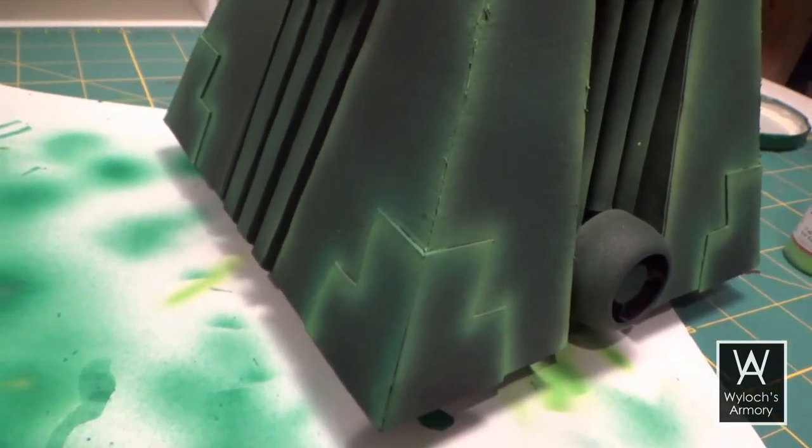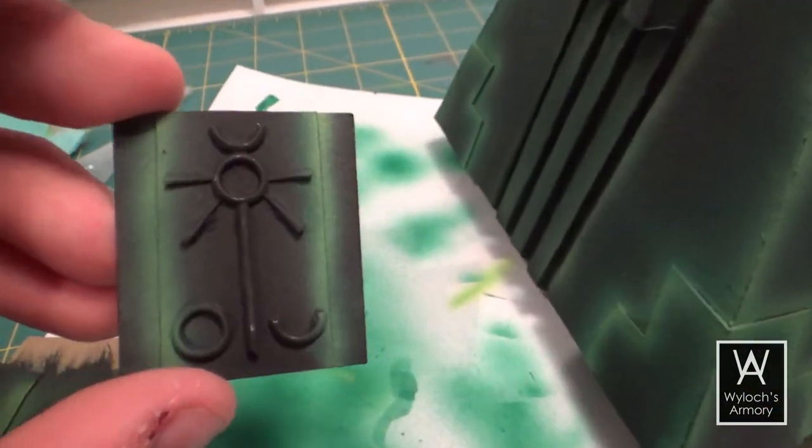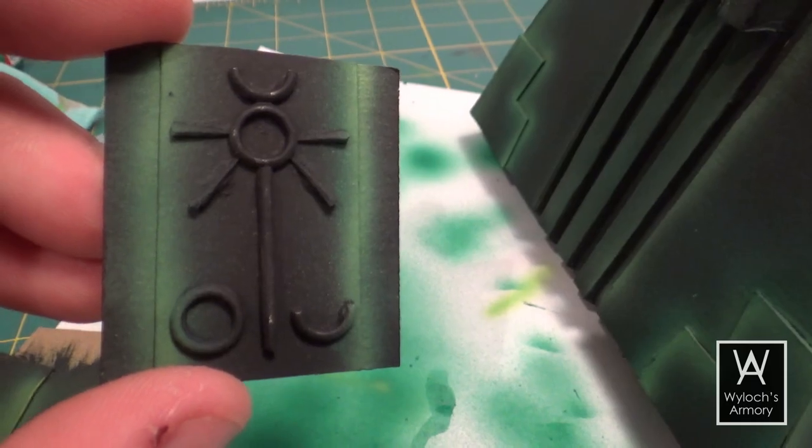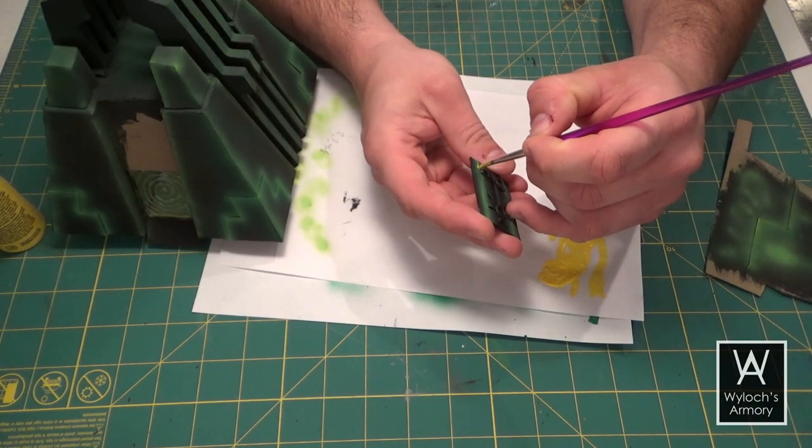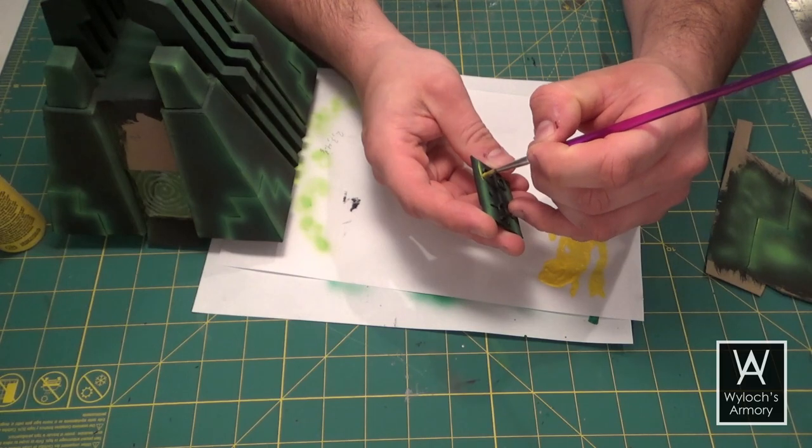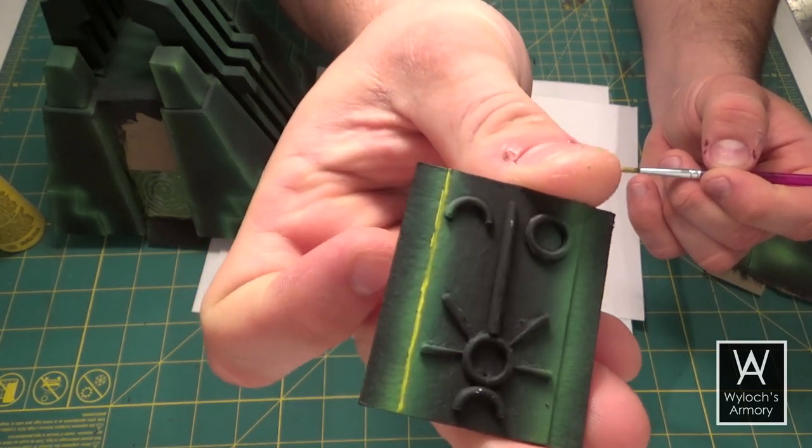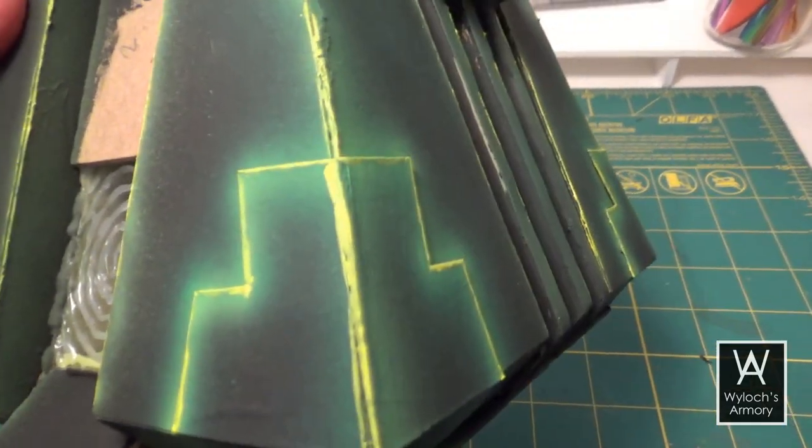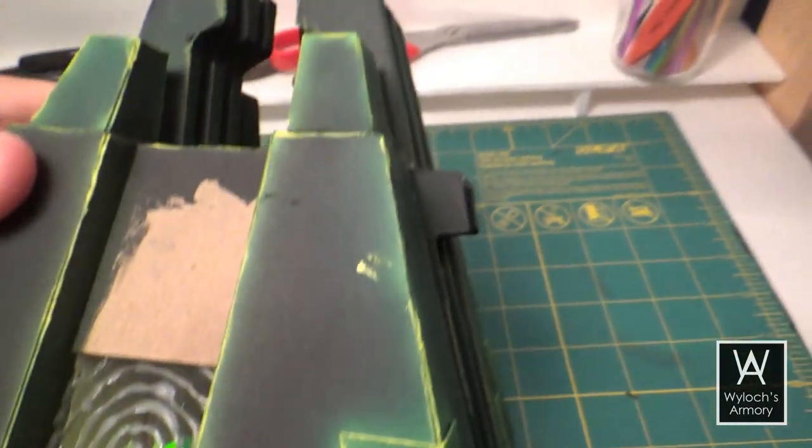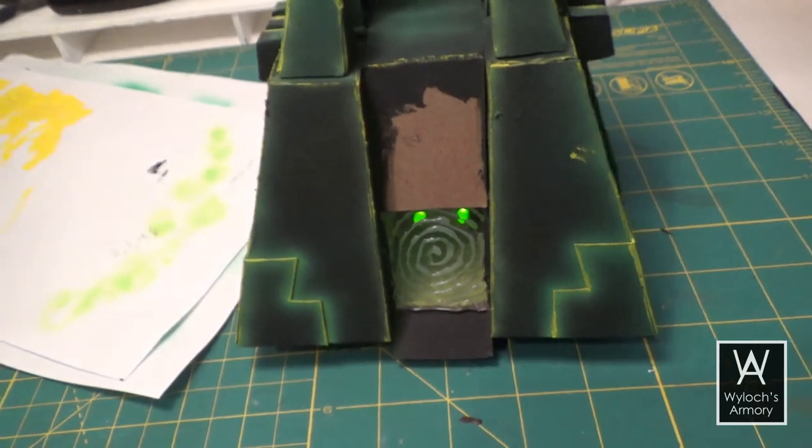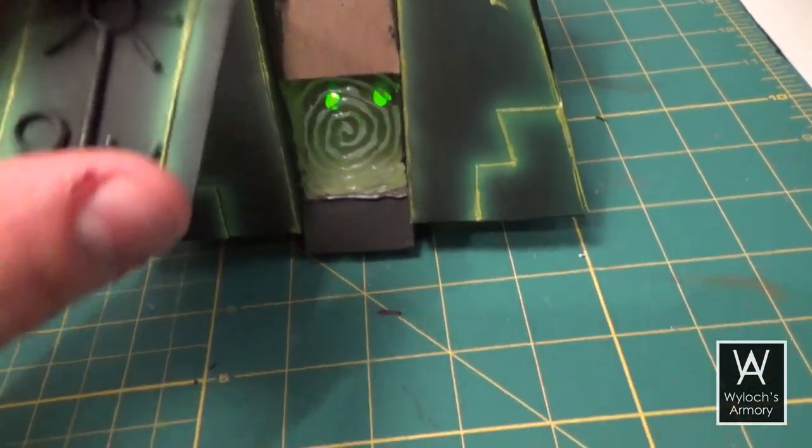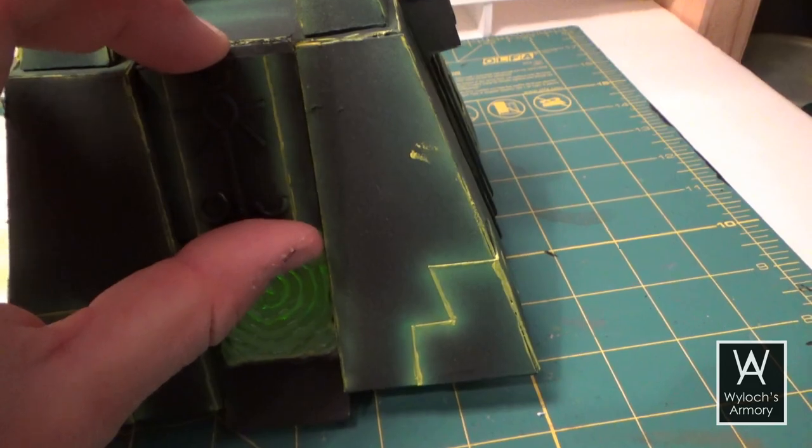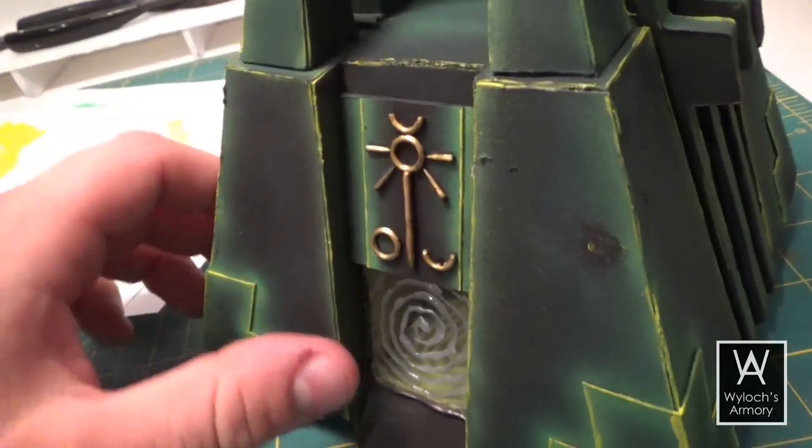Lastly I took some yellow, thinned slightly, and edge highlighted the entire model. You can clearly see where I started to get impatient on the backside and I did a really bad job. But this is cardboard—it's a proxy. If I ever buy the real thing then I would dedicate the time to make it perfect. Note that when you apply the yellow it will seem too bold, but have faith—when it dries it will be muted.